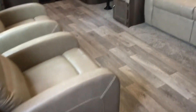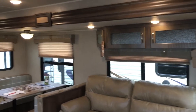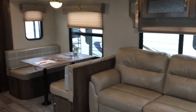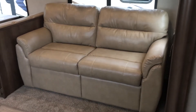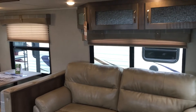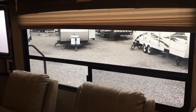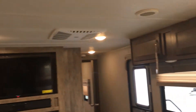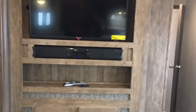In the back, here's where things start to change. There's one slide on this unit, in the same location as before. There's a booth, and we upgraded to a tri-fold sofa instead of a standard jackknife — just plusher and it gives you an extra bed. Big windows, storage above the couch, and night shades throughout. Across from that are two recliners. The signature thing of this floor plan is the big window, which is still here, with a big night shade. There's one ducted AC right there, and an entertainment center with sound bar and DVD player.